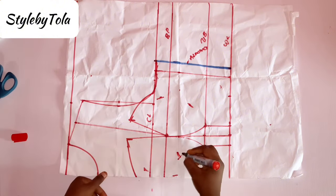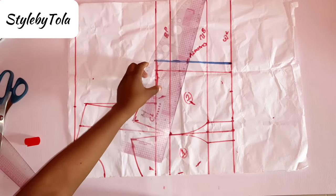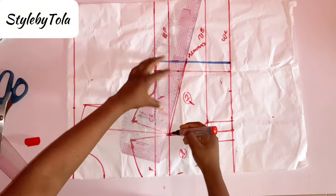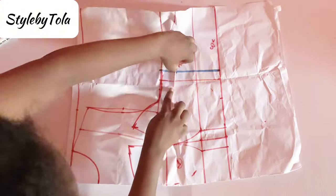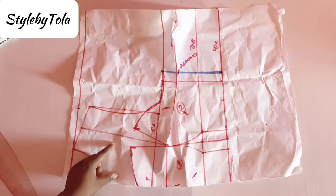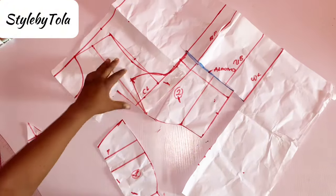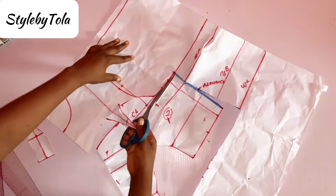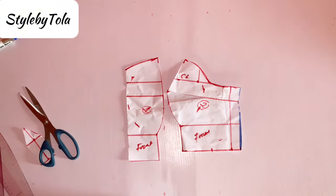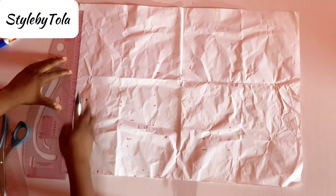After blending to form a perfect blend for the front piece, the next thing to do is to take a bust dart which is two inches. The reason for the bust dart is that the difference between the full front length — the half cut in front and the back — is two inches, so you just have to take that out and use your tape to close it down. We'll remove the dart and cut the part we need for the front part of the bustier. As you can see, we have the two pieces we need for our front part.